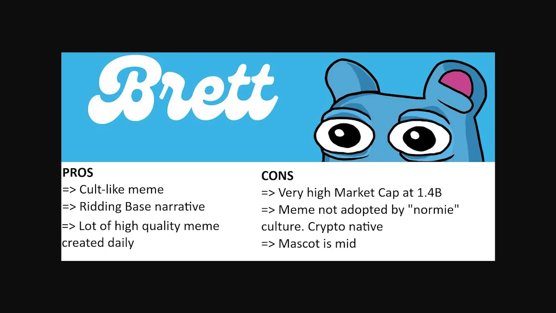Next, the meme has not been adopted by normie culture. It's been created from thin air by crypto people, unlike Doge or Pepe. These are things we use on Discord. People just have fun with these that are adopted. It's very easy to explain to your friend, like, look, this is Pepe coin. You like Pepe? We use it. Brett, it's just new. And I'm sorry for those who like Brett, but the mascot, I think it's mid.